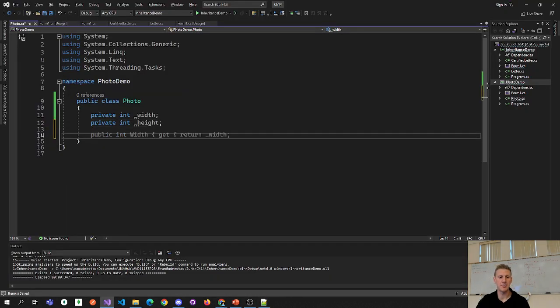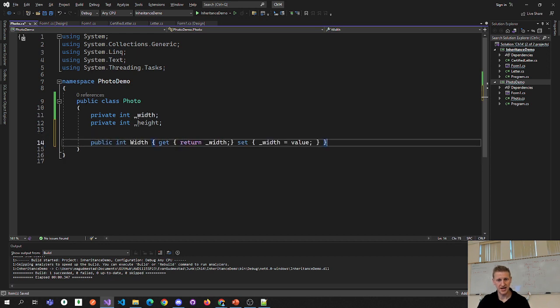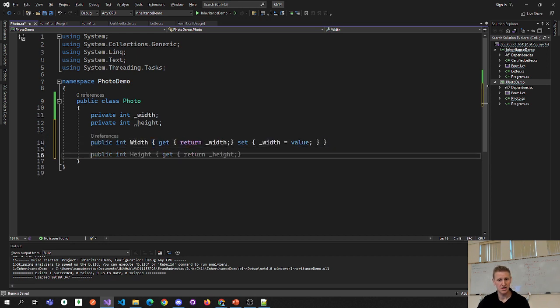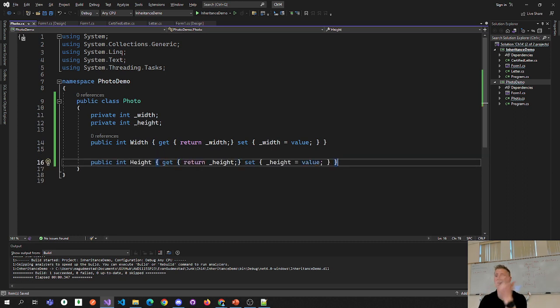These are not auto-implemented properties, but Visual Studio catches my drift. And this is scary good. It never used to do this. I don't know, does this work that well for you guys? Yeah. Sometimes yes, sometimes no. It never used to do this. This is scary. But it's also not that big of a deal.